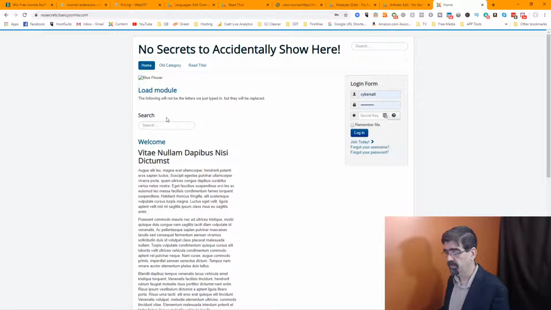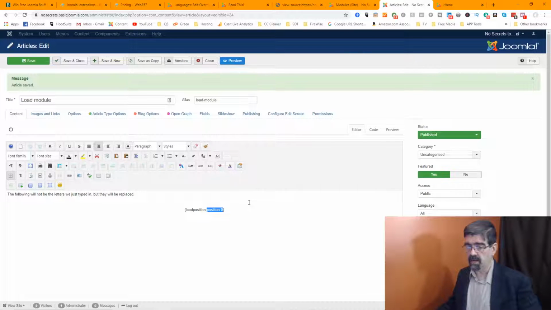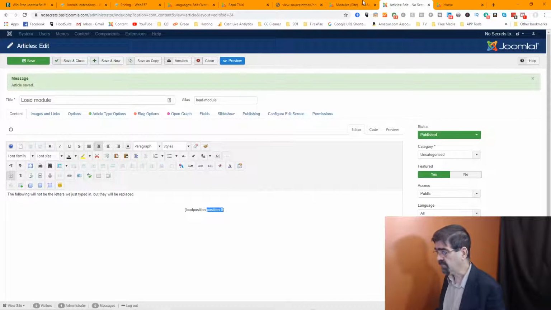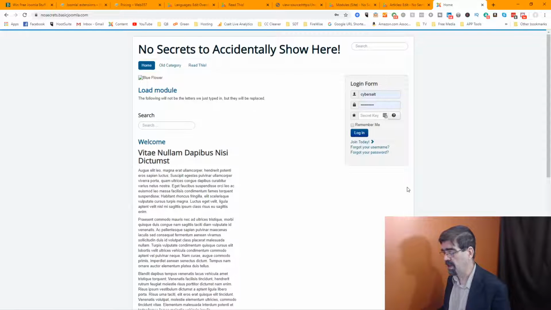So now we have put the module position-0 in an article. And the code that we used for that was load position and then module name. And the nice thing about, well, so you can add a bunch of modules there. Let's suppose that you have something over on the right hand side.